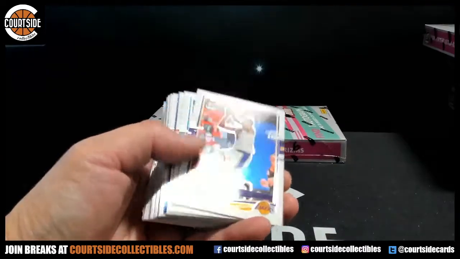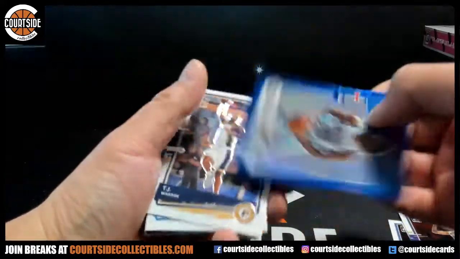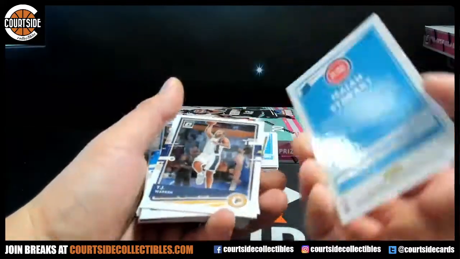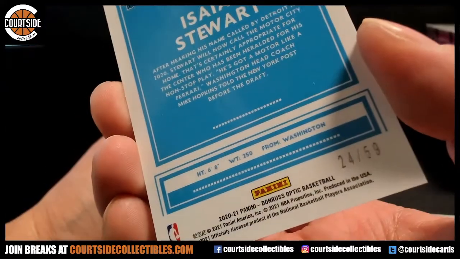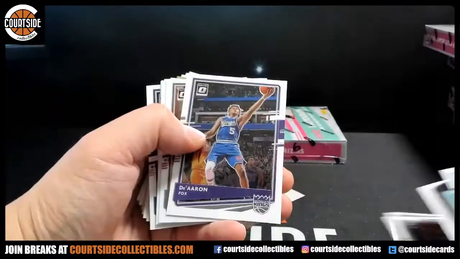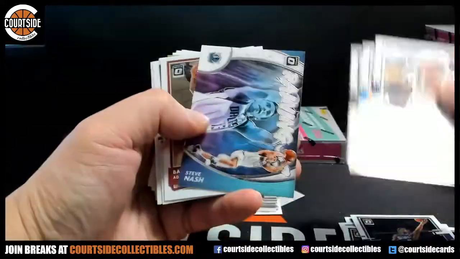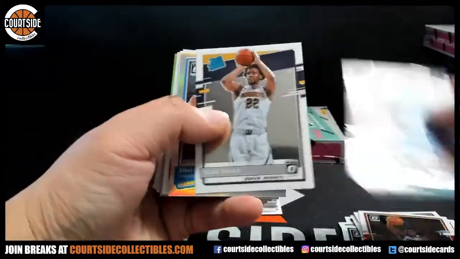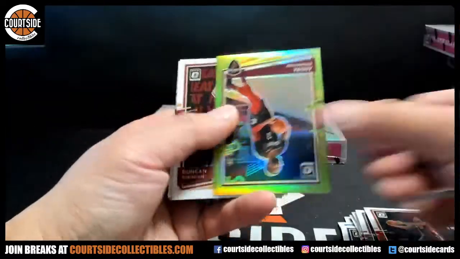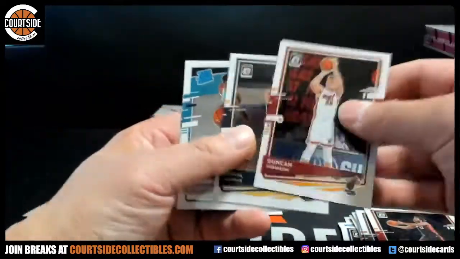That is for Geokin. We got a blue Isaiah Stewart blue for the Pistons. That is McFly Sports Cards, 24 out of 59. Aaron Nesmith, James Harden. Kenyon Martin, Zion. Steve Nash. Zeke Nagy, Gilgeous Alexander Hollow. Got a lime green, Andre Drummond for the Cavaliers at a 149.